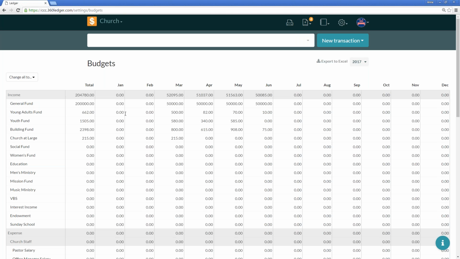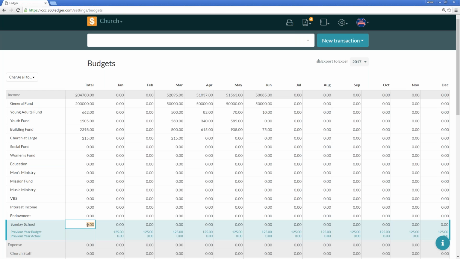And our budgets have a 12-month view, which is a new update that our developers just added. You can also, if you only want to enter your totals for the entire year and you don't want to figure out the math dividing it over 12 months, enter a total budget for the year in your totals column. And you can see that the totals for each month of that year automatically update. So again, Ledger does all that math for you.